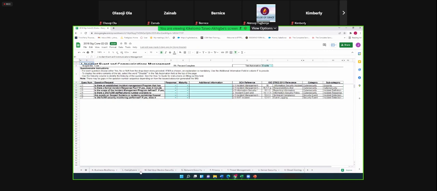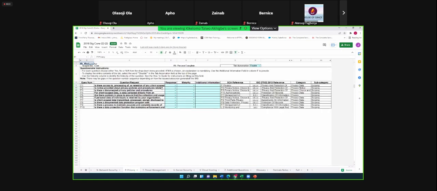We have business resiliency, compliance, end user device, network security, privacy, threat management, cyber security, cloud hosting. You can Google this. When you Google, you see all the domains. Very easy. Each domain has questions in it. Is that a yes or no, or not applicable?